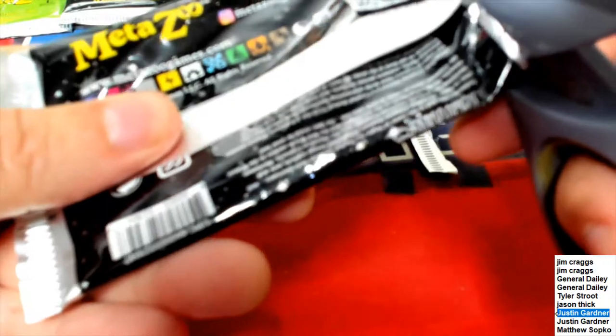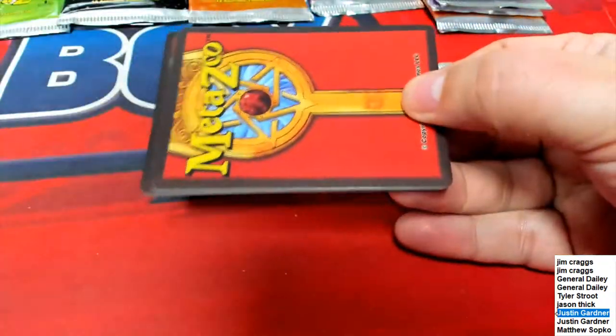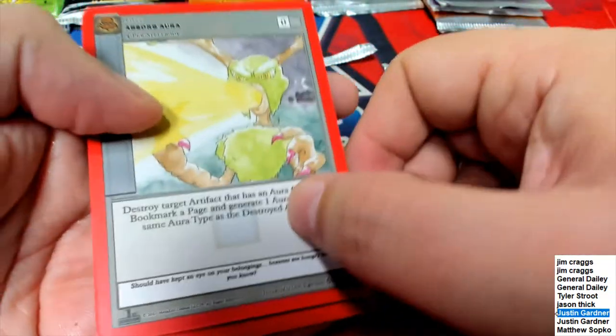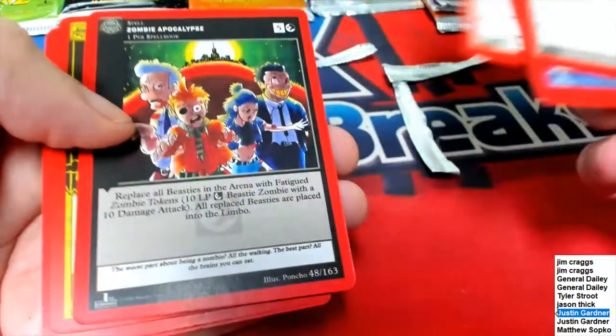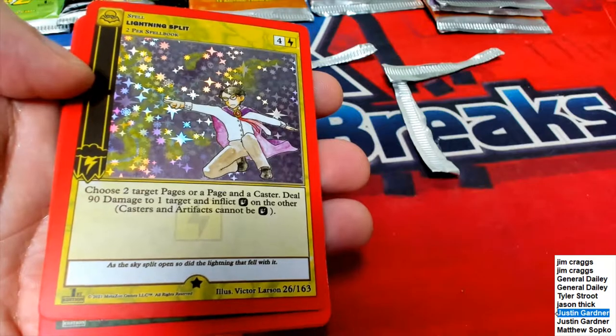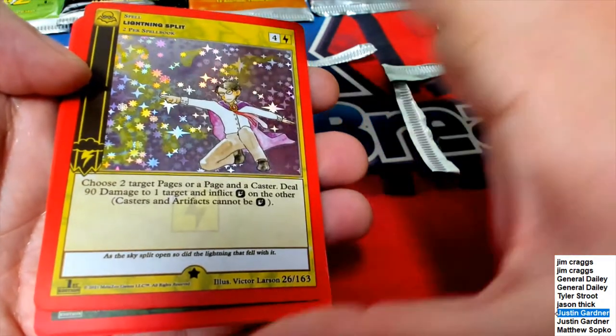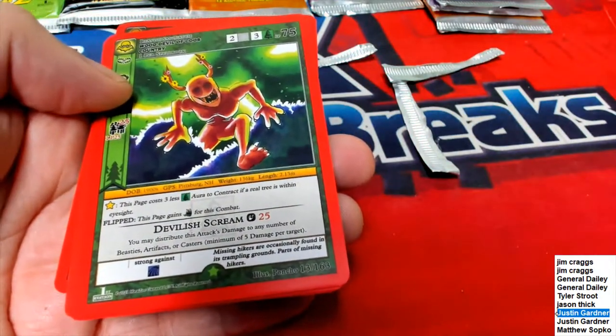Justin G getting busy. And Matt, he's coming up after this. He's like, man, don't pull all these Mothmans yet. Save some Mothmans for me. This has been a Mothman box here, by the way. And a Wendigo, so it's crazy. Oh, wow. Look at that holo. Nice. Very nice.